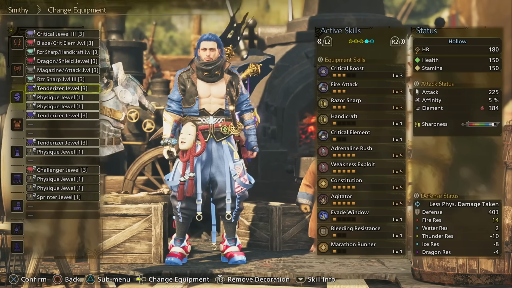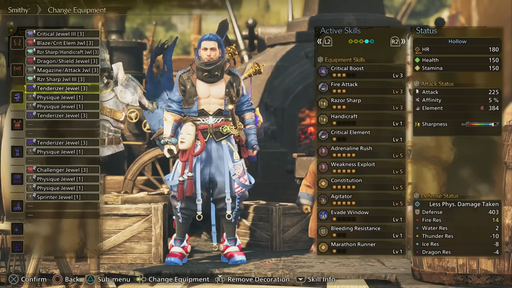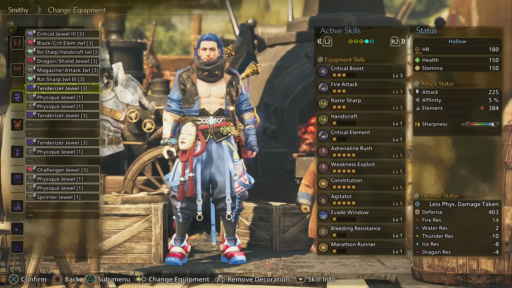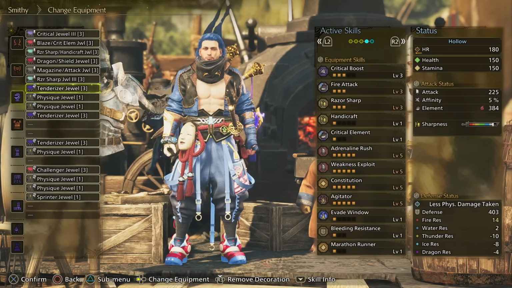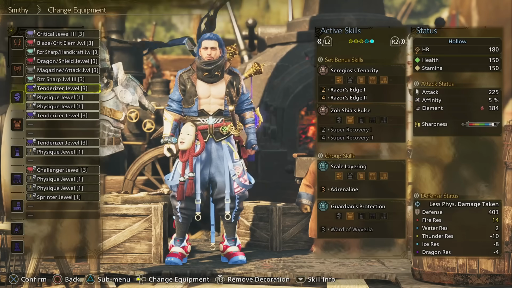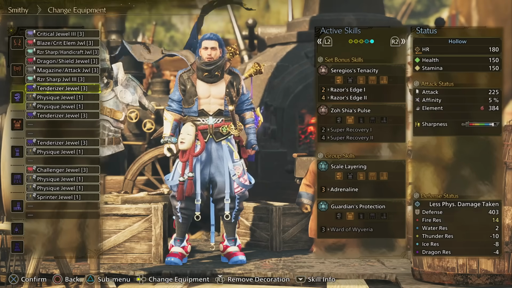Full Adrenaline Rush, Weakness Exploit, and Constitution, full Agitator. We have 1 Evade window, 1 Marathon Runner. Don't forget that you're going to eat for Evade window using the Tumbler Food skill. This set has 4 pieces of the Seregios set and scale layering because of that.